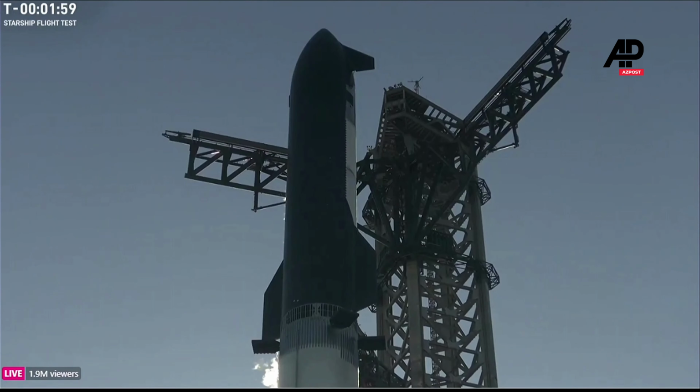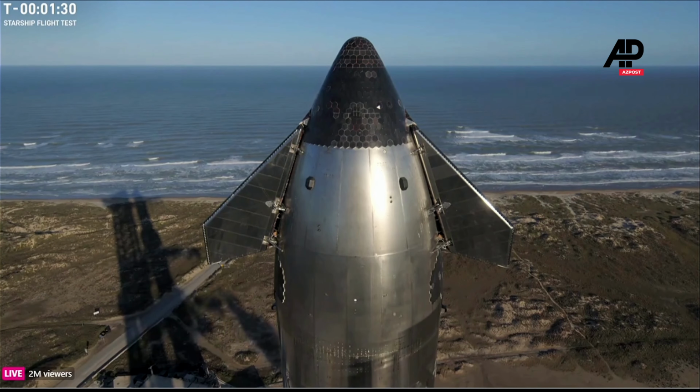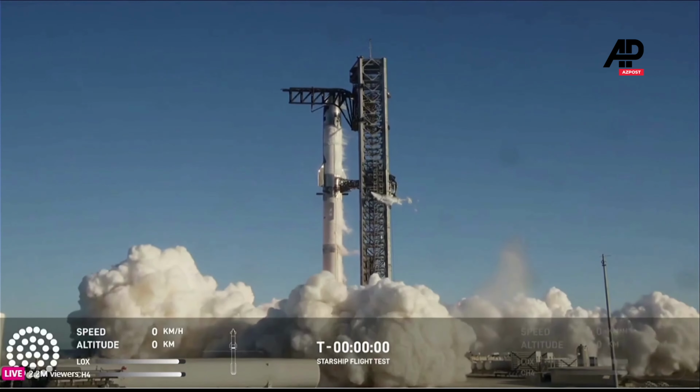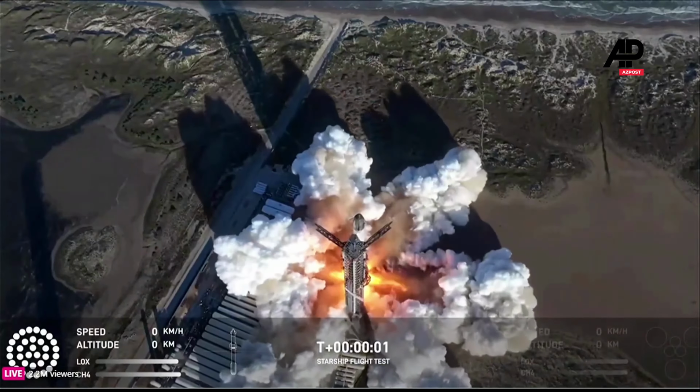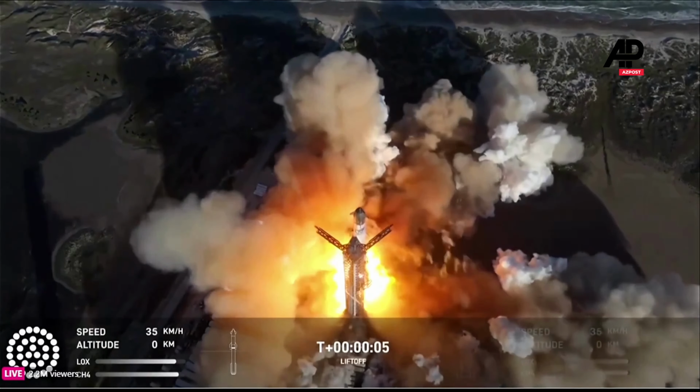T-minus 2 minutes. New ship, new year, a lot of upgrades, doing a lot of ambitious things in space this time. Our first payload deploy. The folks on console are continuing to evaluate the launch commit criteria. T-minus 10, 9, 8, 7, 6, 5, 4, 3, 2, 1. We have liftoff.